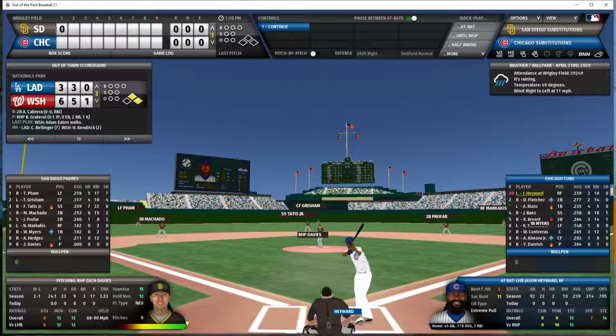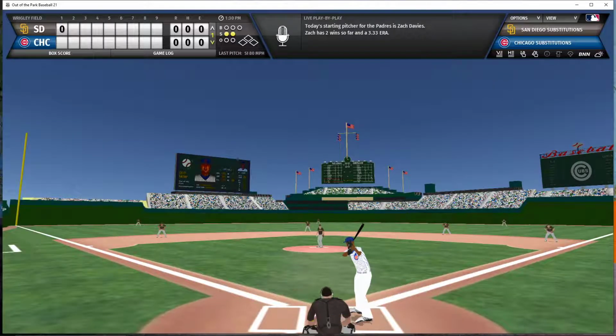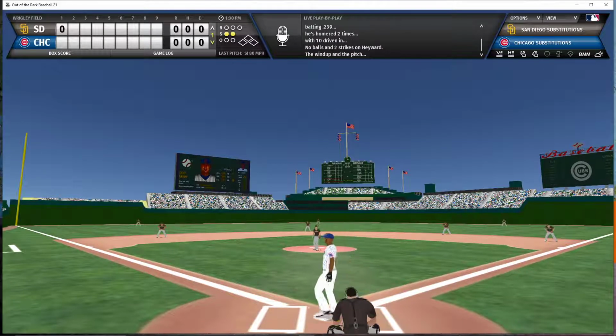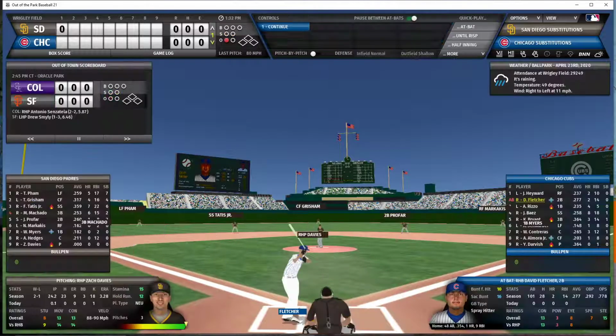Going out to the bottom of the first. Cubs batting, looking to try to take the lead. Jason Hayward will lead off again for the Cubs. 0-2 pitch to Hayward. Here it comes. Strike 3 swinging on a sinker that was low and in. Hayward didn't really have much he could do with that pitch.